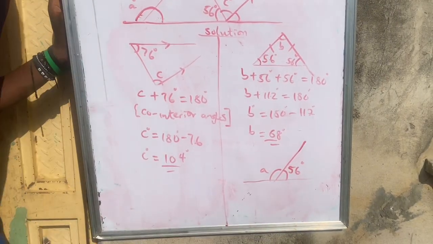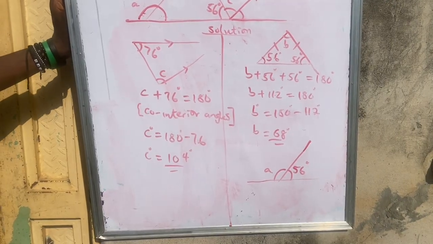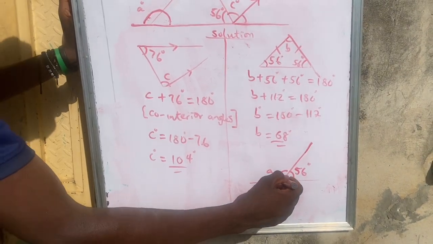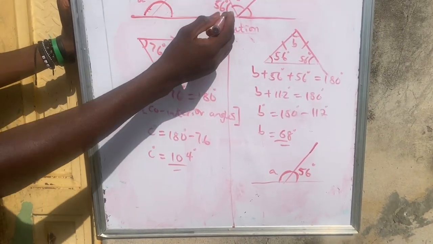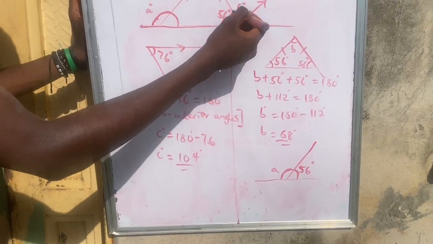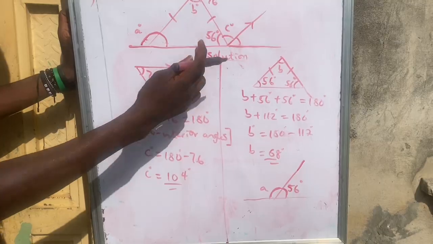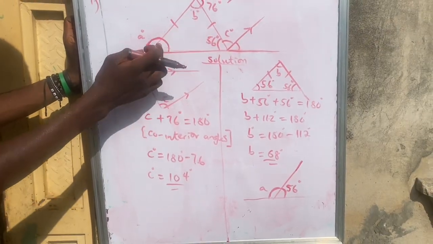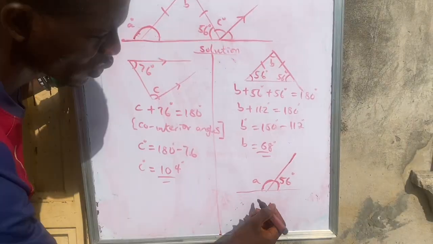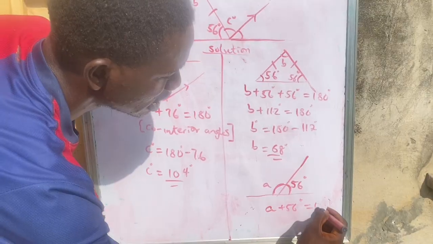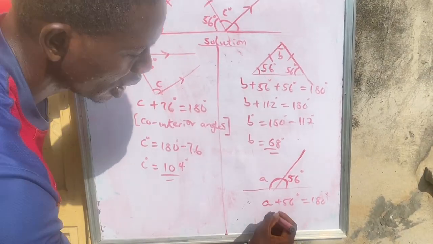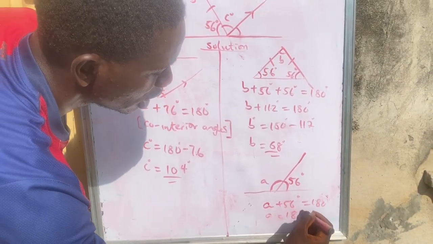And these 2 angles must add up to 180 degrees. Sum of angles on a straight line. Angle that makes half a turn. Can you see that? That's what we also did here. We can also use that to work here. But since we have worked on this angle, let's just get our A without wasting time. So angle A plus 56 must give us 180 degrees. So to get angle A, I will say 180 degrees minus 56.